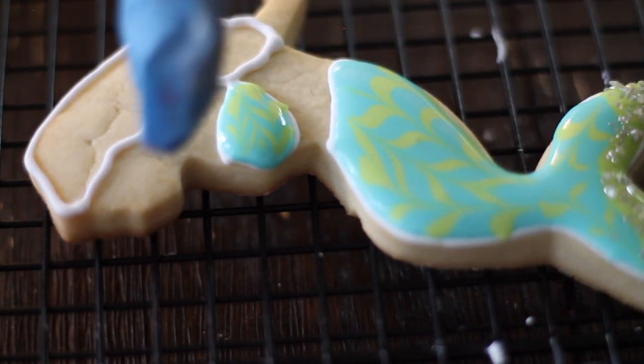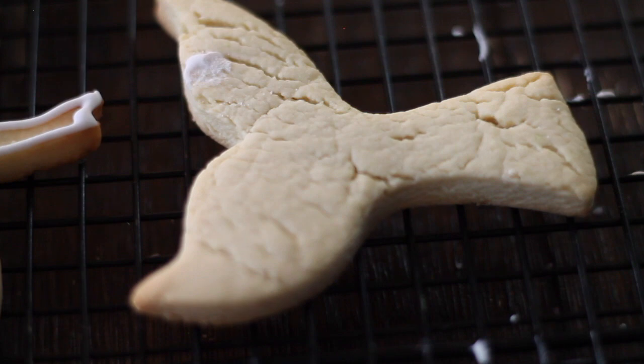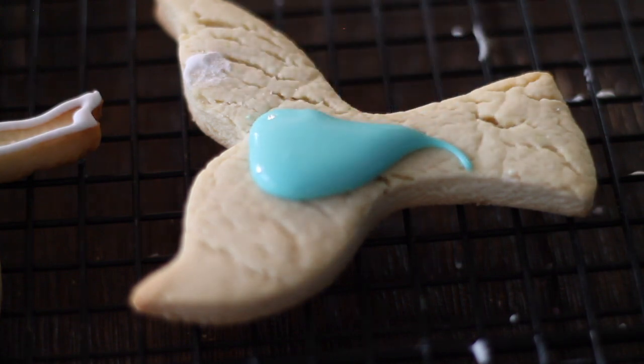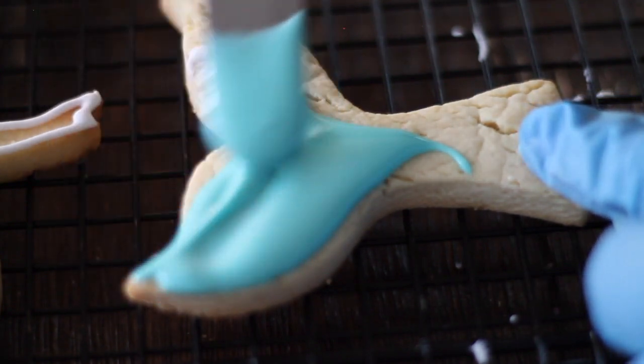For this one, I'm just going to leave the cookie as the skin color, okay? So I am going to do the matching mermaid tail of each of the mermaids that I make, okay? So this one is gonna be with the dragon colors.